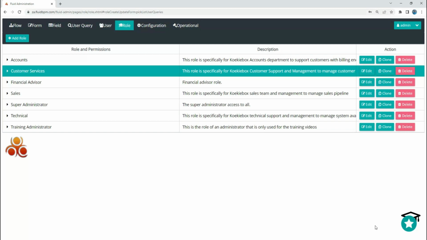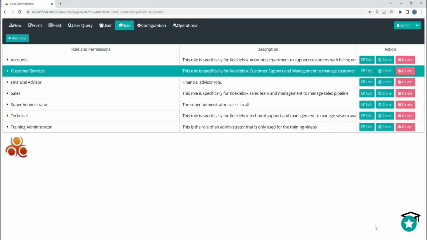In practice, it often happens that a person could either be sick or resign from the company. Often there is nobody that has access to perform the function. Fluid advises against the sharing of passwords as this increases the business risk. We would advise that it would be better to change the role of the person that will be taking over or taking care of the role where the person is away or has left the company.